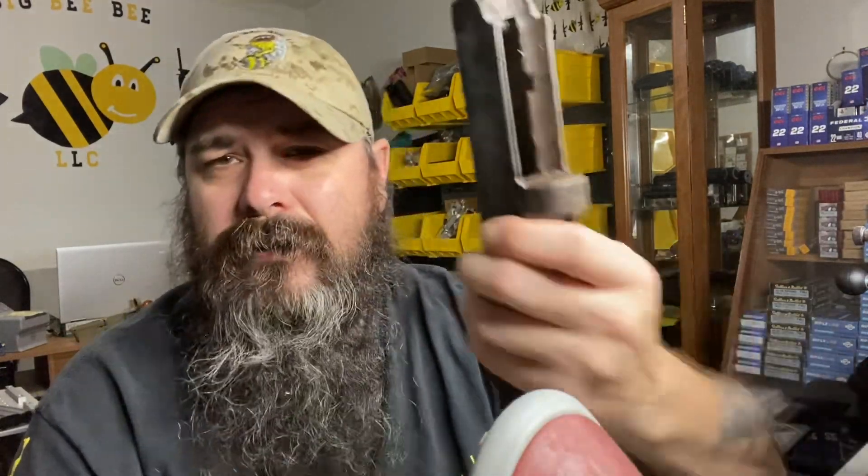Once again, if it's worth doing, it's worth doing right. That's what the receiver looks like right now with all the stuff out. Like I said, this is part two, and I'm assuming this thing's gonna start picking up — because if you see right there, those white bags in that yellow bin, that's a stock, a forearm, and a barrel for this guy right here, and a few other parts I'm gonna need to put this all back together. I actually found some stuff that will work and fit.